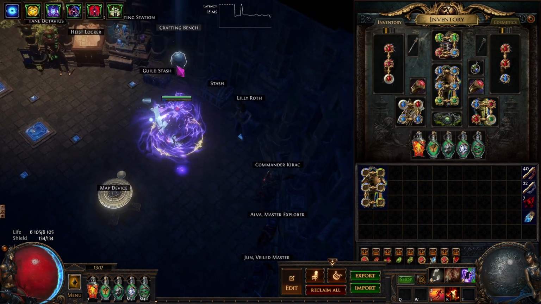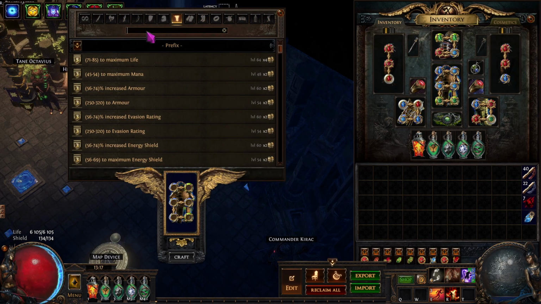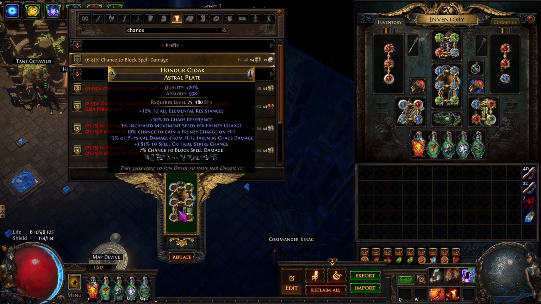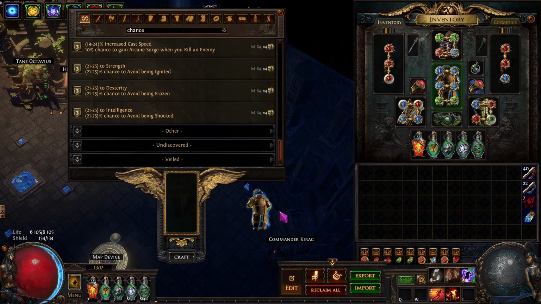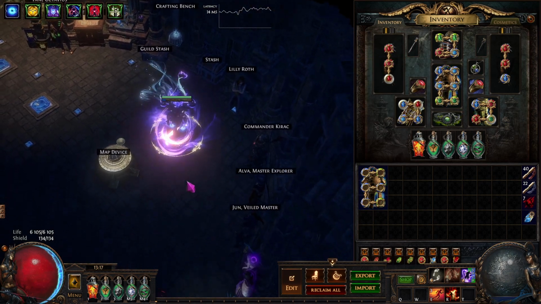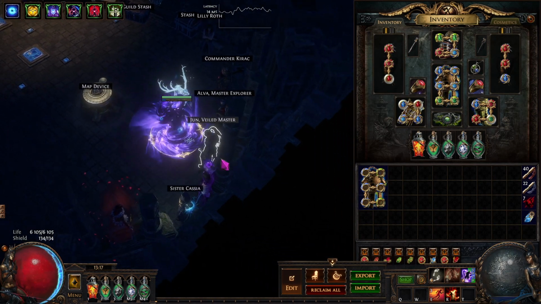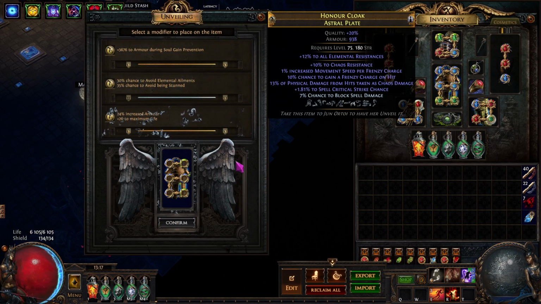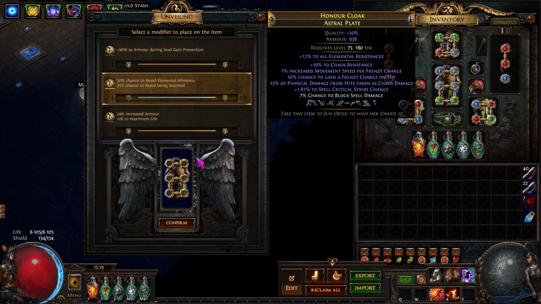So now I'm going on the bench to craft chance to block spell damage. So we want to block this, so we have a better chance of getting maximum life on unveiling the chest. And let's see what I get. Let's hope that I get the maximum life craft. So as you can see here, I am not getting lucky and I don't have the maximum life craft, so I'm just going to discover anything.